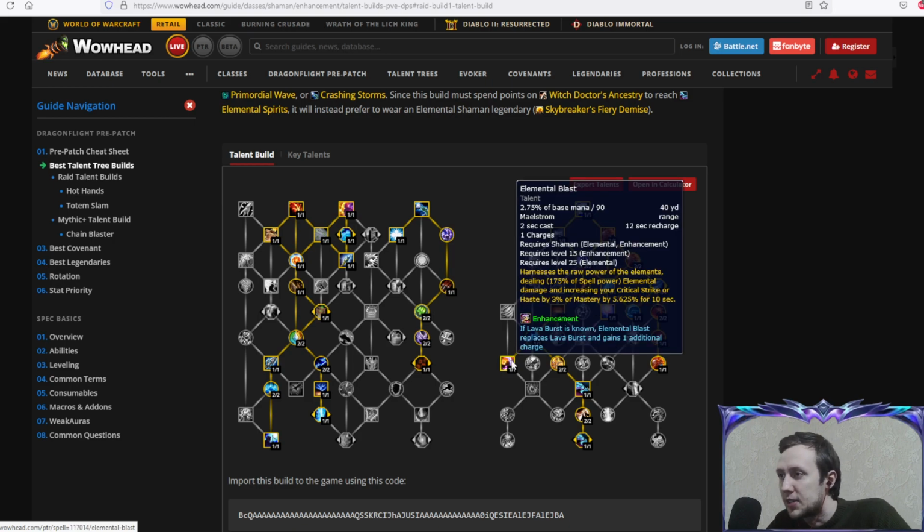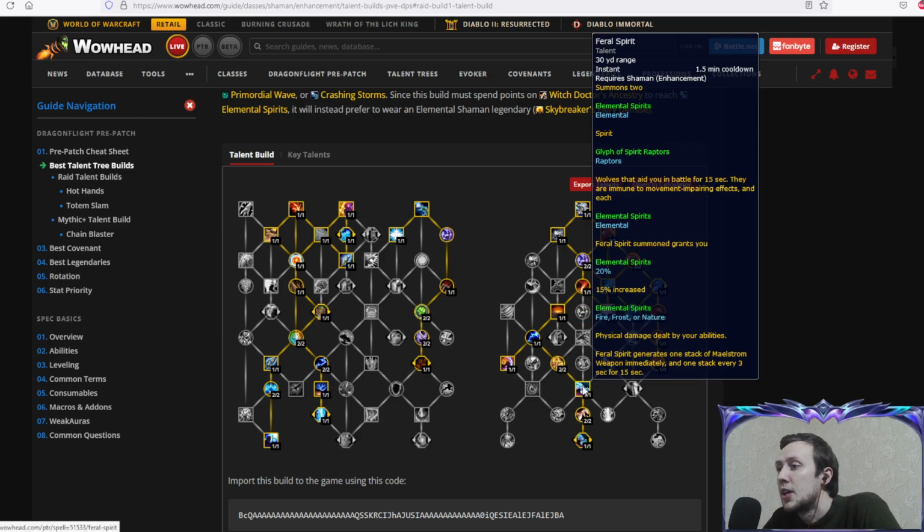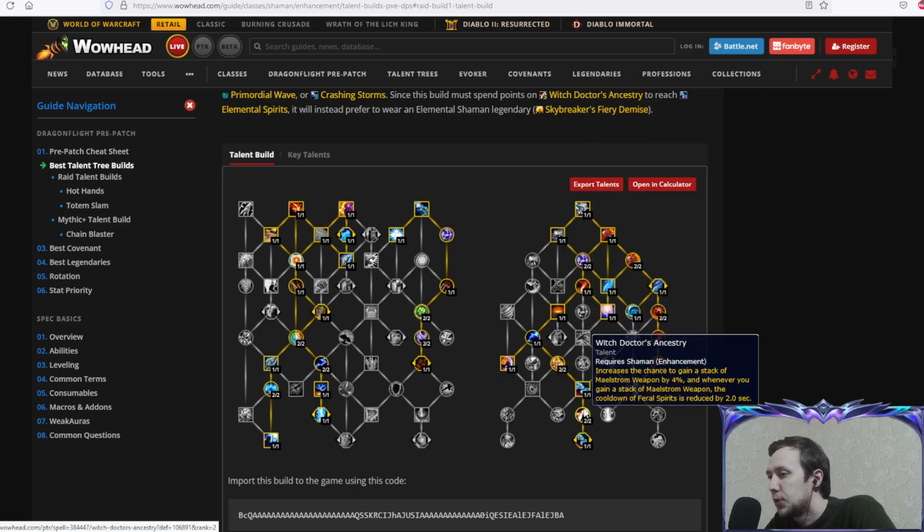And Elemental Blast. 1 charge, 2 seconds cast time, 12 seconds recharge. You're dealing some elemental damage to the target, increasing your critical strike, haste, or mastery for 10 seconds. So you're just getting a pretty juicy buff. Elemental Weapons increase all fire, frost, and nature damage, just a generic damage increase for most of your damage types. Feral Spirits summon 2 spirit wolves that aid you in battle, just a damaging cooldown, one of our main ones.